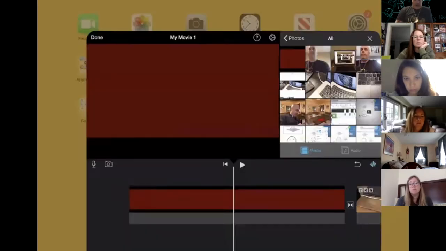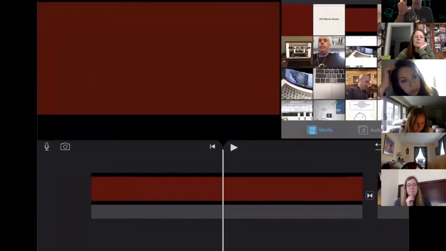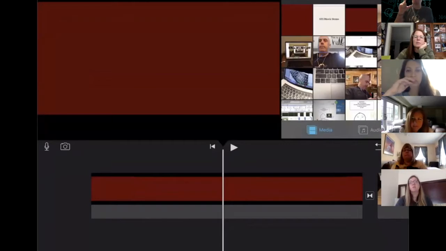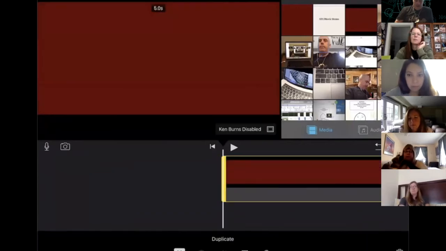So now when I come back over here, you can even see in my media, if you look at that very first red slide, you see how it covers the whole screen. But that third image has those black bars on it, because that's the one that I did a screenshot of. So I caught everything that was on my screen, not just what I wanted. So with this, I'm just going to trash this one, and I'm going to bring this one down instead. And now that covers the entire screen because I exported it out as an image. I didn't take a screenshot.